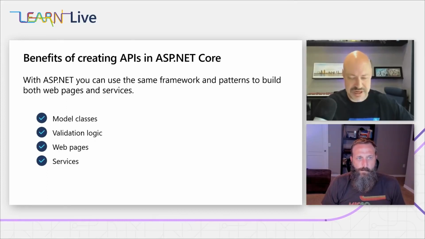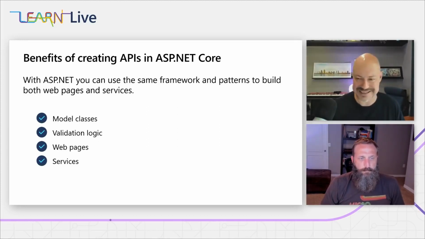So you can use ASP.NET Core to build traditional web apps. They're HTML, CSS, JavaScript. And you can use that same system to build APIs. And one nice reason to do that is that you can share your logic. I've written APIs in the past where they were different between the client and the server, and it gets complicated keeping your models the same, keeping your validation the same, all those things.